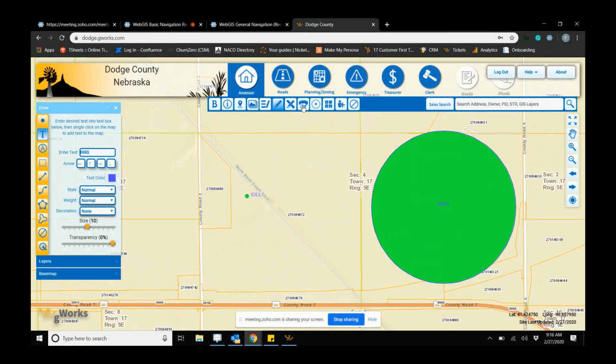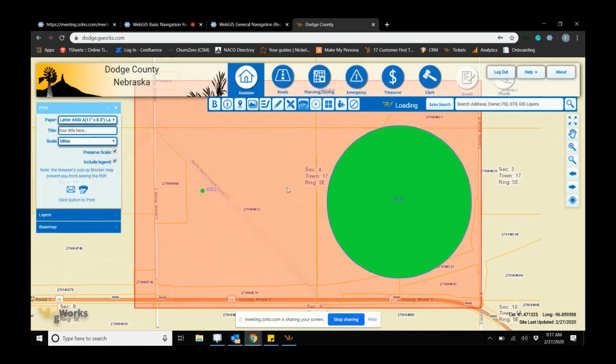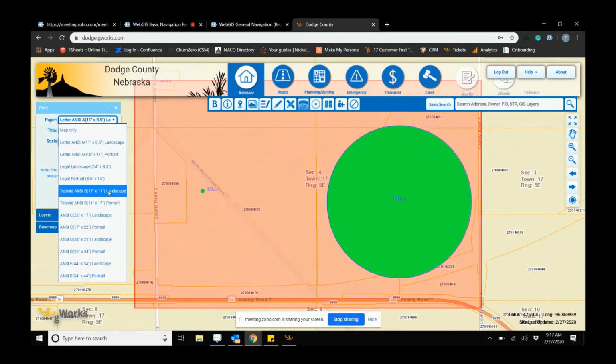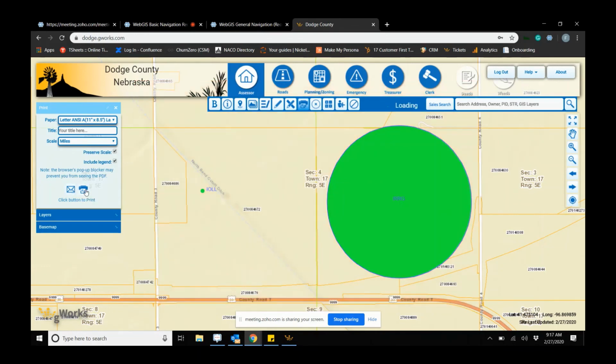I do want to just show the print functionality. So with this, if you ever had to send this off or you needed to submit us a ticket, there's multiple ways that this can be done, and it can be done in different sizes. It can give you a scale. You can email it directly, or you can print it.